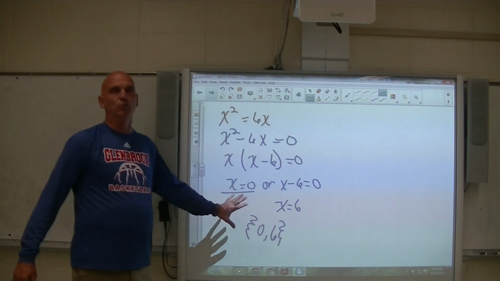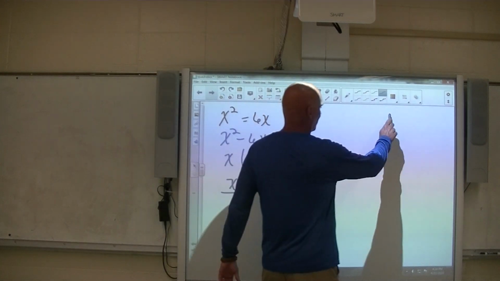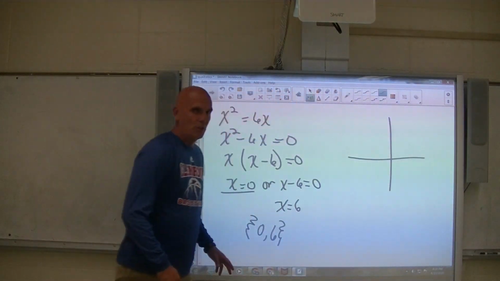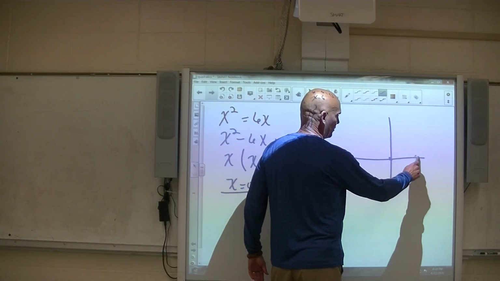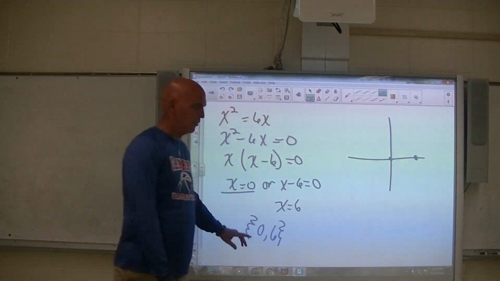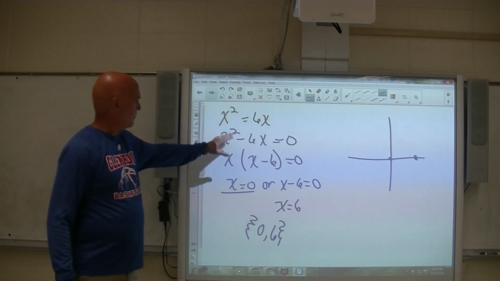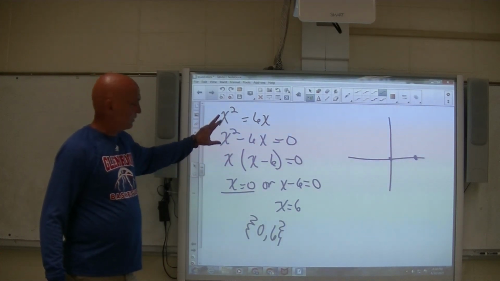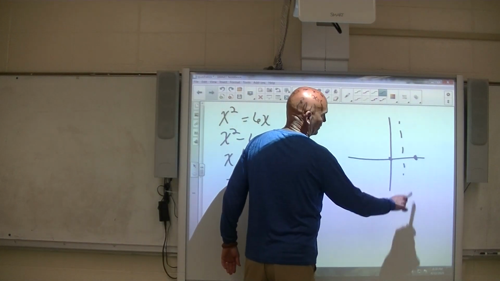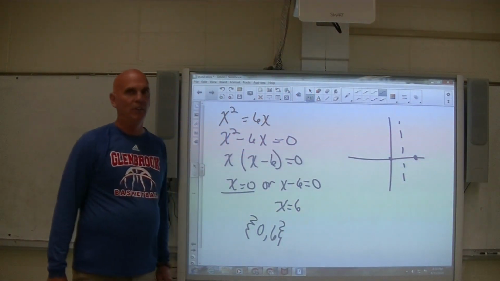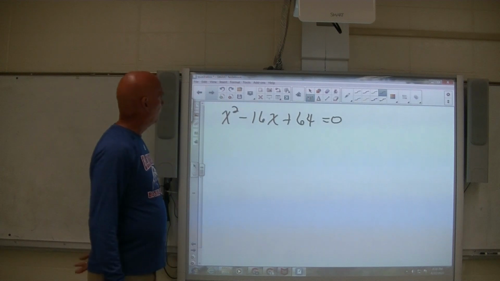And again, just for review's sake, what if we were going to try to graph this thing? What do you think would be true? Well, we know it's going to hit the x-axis at 0 and at 6. Those 2 spots are going to be on the graph because those are 2 solutions. Obviously, this is positive, so it's opening upward. The vertex would be down here somewhere. The axis of symmetry would be halfway in between there, and so forth.